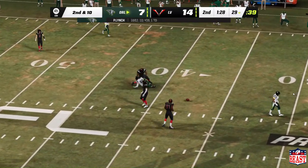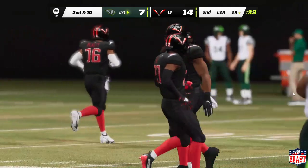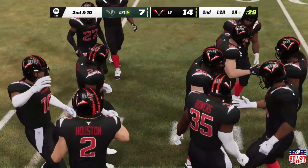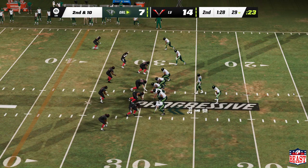And his throw's going to be incomplete. That is the first time that they've targeted him that he has not come down with a catch. He's caught everything that's been thrown his way, a dominant pass receiver that can break down any defense because when he's doing that kind of work, it really hurts you on the back end. And even though it's an incompletion there, I think they're going back to that well.